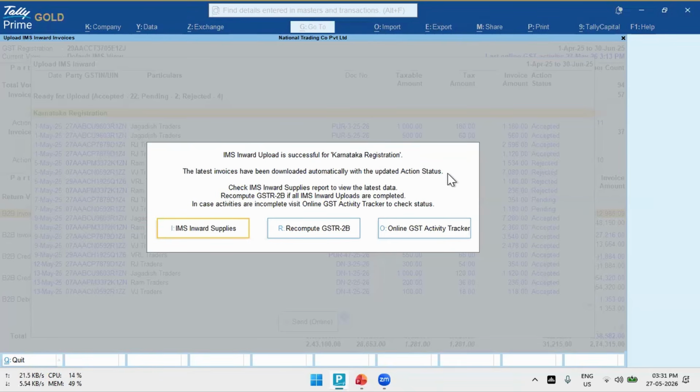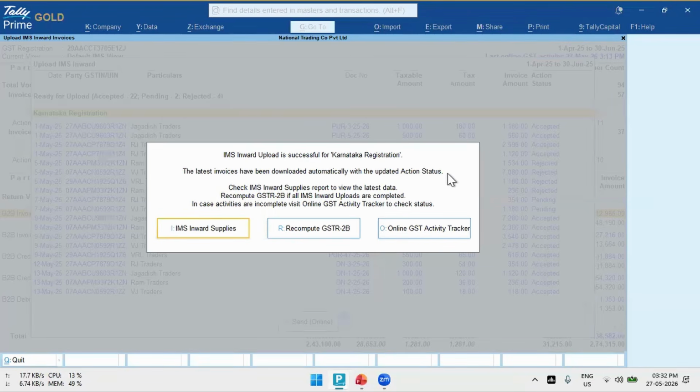Once you upload, after that you need to download, because you want to be sure that if there is any new data uploaded by the supplier, you also take actions on those invoices. Till 7.0, there was a process that once you upload, you need to download it, because when you download, you will get the additional invoices if there are any. But there was a suggestion from the market that whenever we upload something, Tally should automatically download the new data, so that there is no additional step for the user.